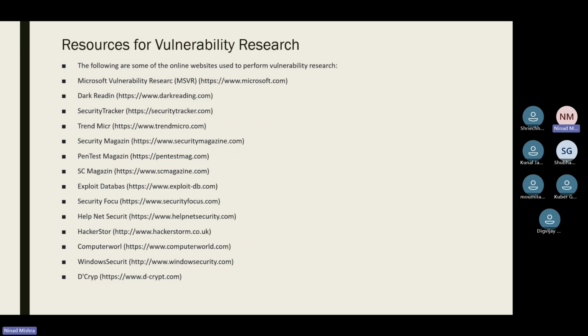As I told you, these are the resources for vulnerability research. You can visit all these magazines, which are also a kind of newsletter. If you subscribe to these newsletters, you will receive updates about new threats that are being published. You will get this up to date, be informed on a daily basis, and it will help you to be ahead of the attacker as well. So it is important that you check and subscribe to these. SC Magazine is one of the good newsletters. It will help you keep yourself updated, and they publish articles on a daily basis.